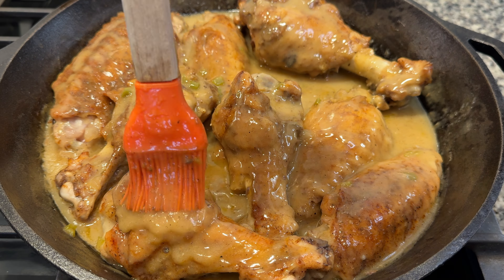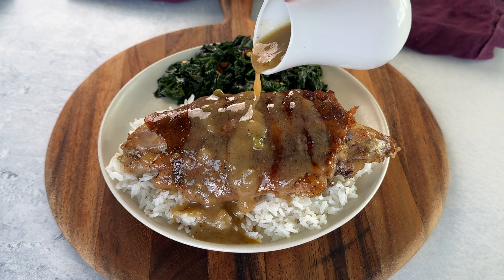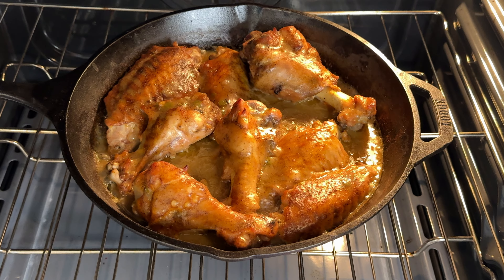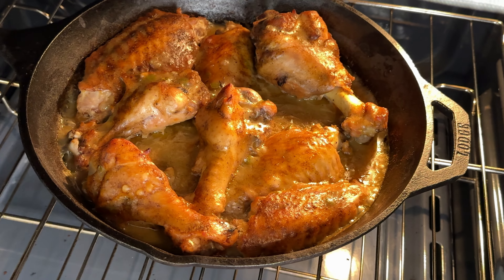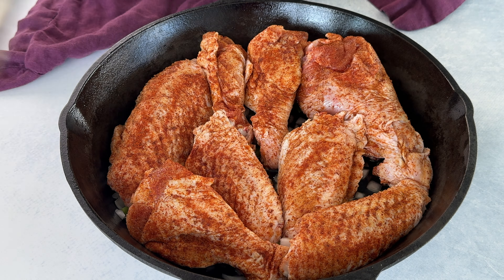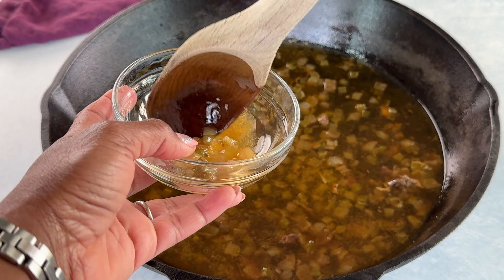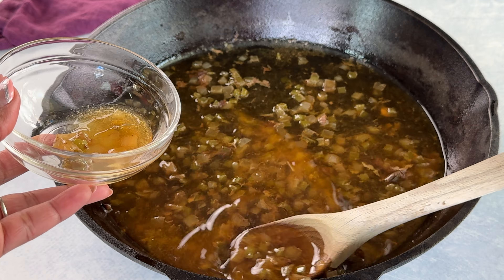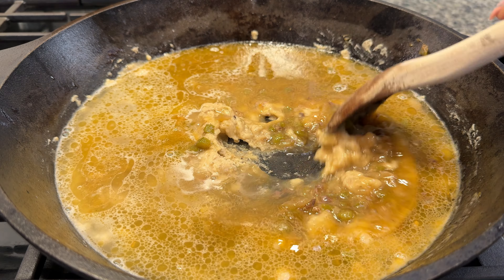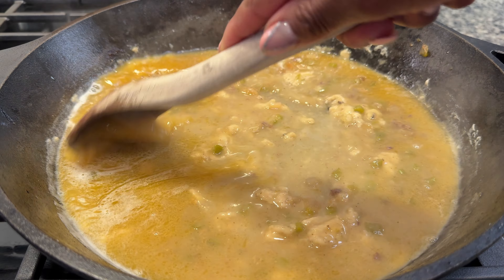If you're looking for turkey wings, then you have to check out my smothered turkey wings recipe. These are drizzled in the best gravy. I bake the turkey wings, and from there I grab the turkey drippings to create homemade gravy. It's mouth-watering and super easy to make. This is probably what's going to go on our holiday menu this year instead of a full turkey. I love turkey wings — they're good for Sunday dinners or the holiday season. You really can't go wrong with them.